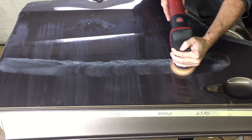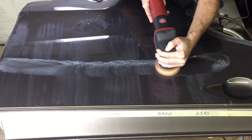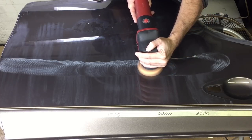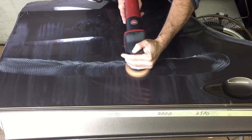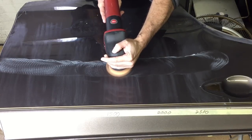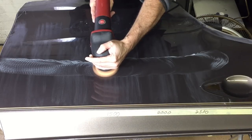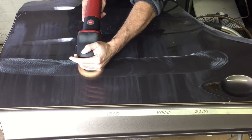After that pass, we're going to see how the spent compound is to remove. Is it hard to remove? Is it easy with a microfiber? We're going to check and inspect each section, see where, if any, the Meg's 105 compound had trouble. It's been a standard practice that they've all had trouble entering the 1000 grit sanding mark area, and really not much success in the 800 grit, but we'll see.